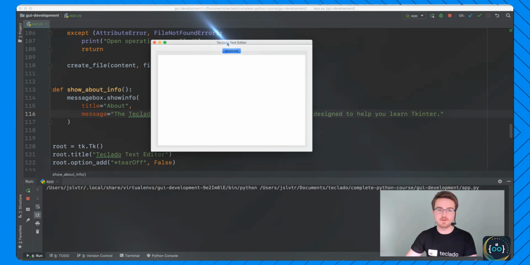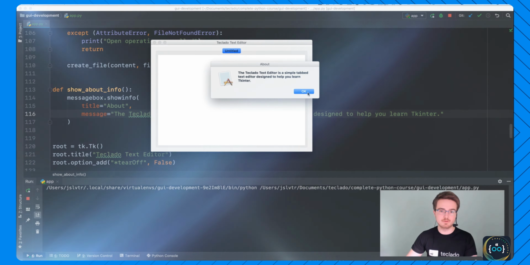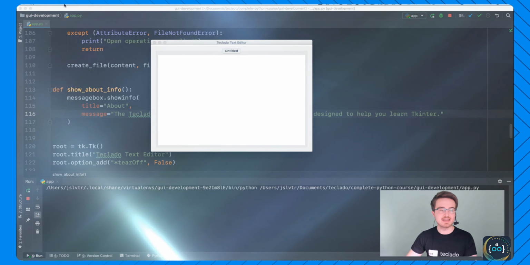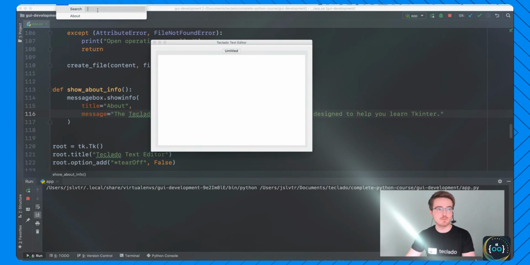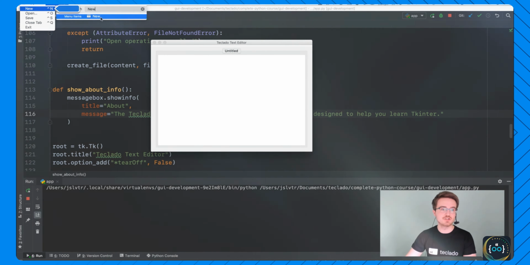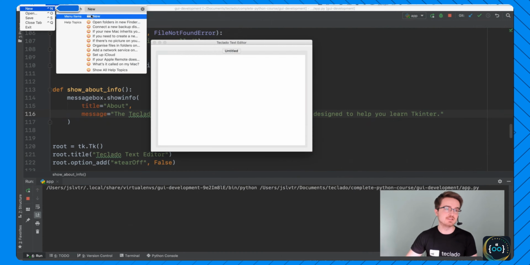All right, so just a simple message that can be shown there, and we will use this to show you how to define multiple menus. You can see them up here, file and help, and when you click on it, you get the about. Notice that whenever you add a help menu in Mac, you also get this search. That comes by default with macOS and allows you to perform searches for other menu items inside your application.